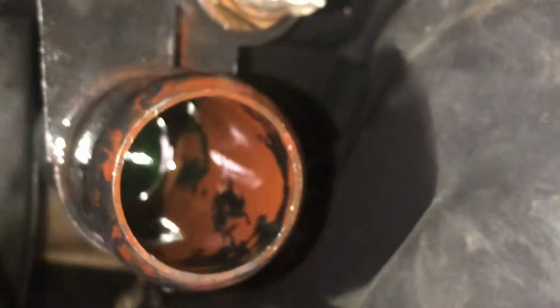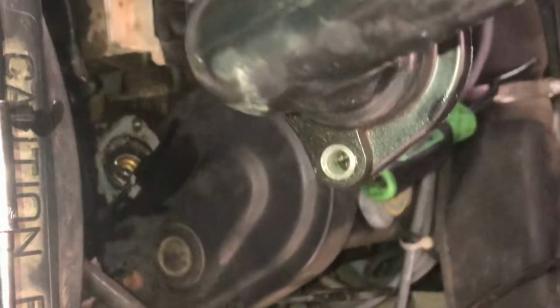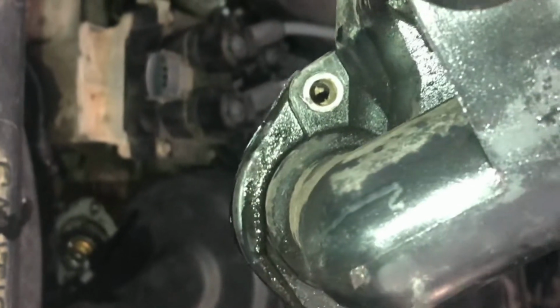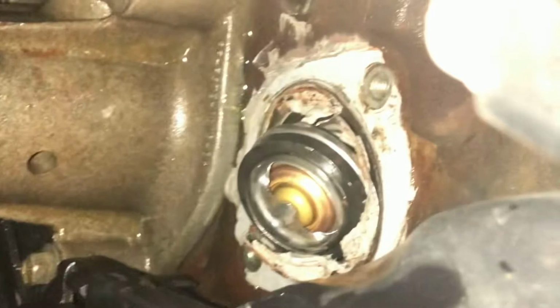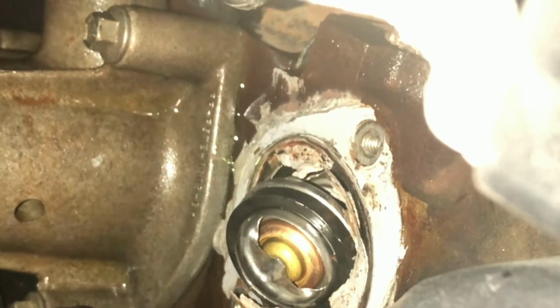The thermostat should be sitting right inside of this housing right here. Alright guys, so your thermostat housing sits like that in the car. You can see the location of the bolts, the left, the right, and you can see your thermostat right there. So what you want to do is you want to clean that surface right there, make sure there's no silicone around it.